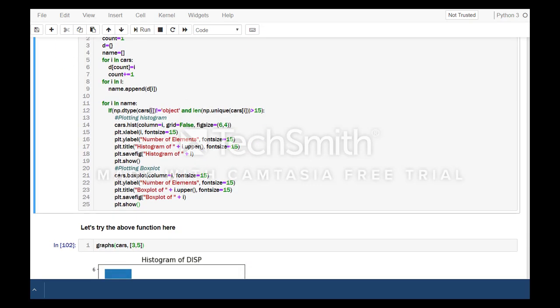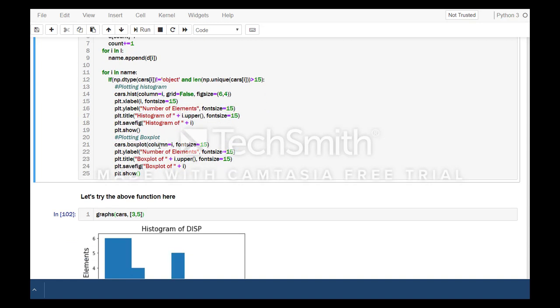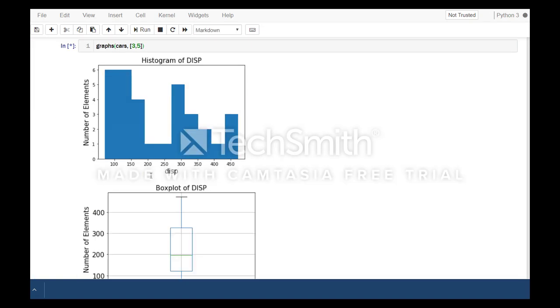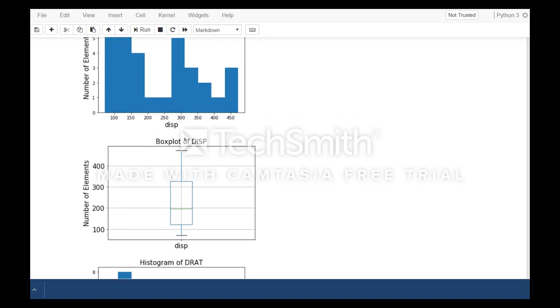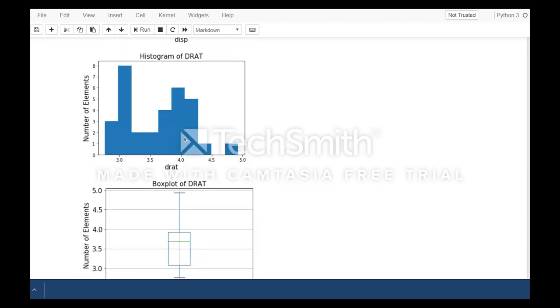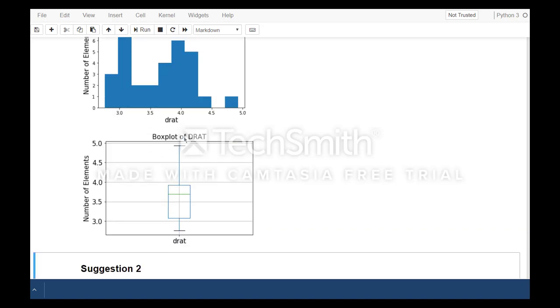And the rest is the same as the previous function, which is going to give the histogram and the box plot of these particular columns. Let's execute this. So here is the histogram and box plot of the third column, and this is the histogram and box plot of the fifth column.